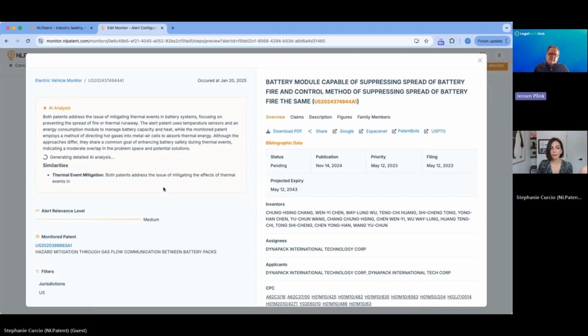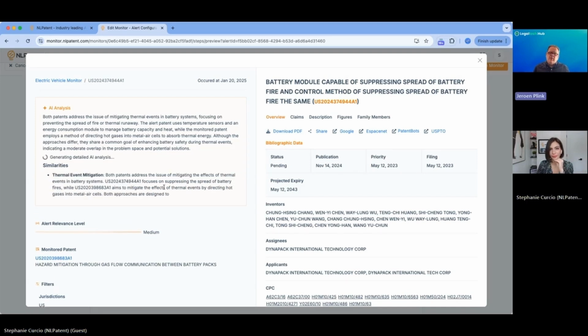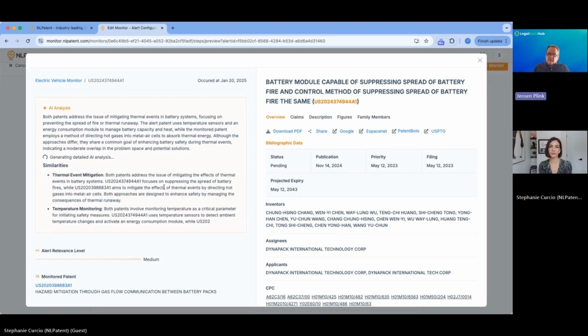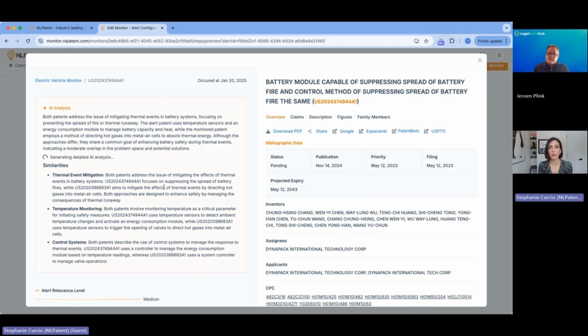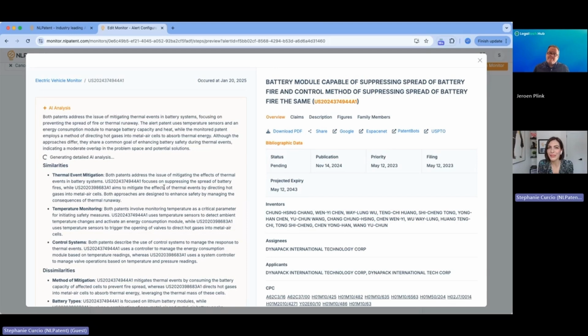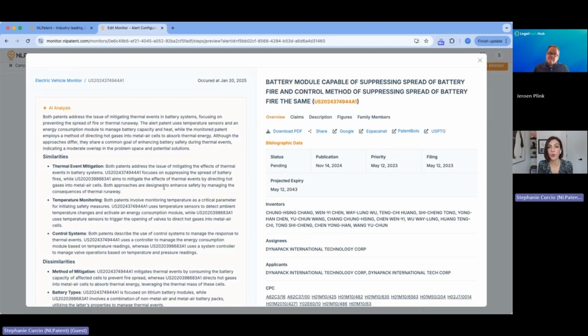So that's great. That must be really helpful in monitoring and protecting your patent portfolio. Absolutely. It also gives you a really good sense of the other players that are entering the space. Of course, you know most of the players when you are operating in a particular technology area, but there could be some emerging companies in the space that are filing patent applications that could be very similar to yours. That could be a good indication of a company that you might want to collaborate with, or it might be a good indication that this company might be infringing some of your patents. So it's great competitive intelligence in real time.